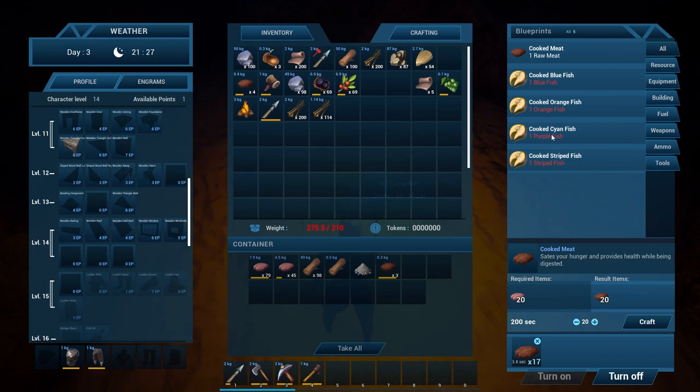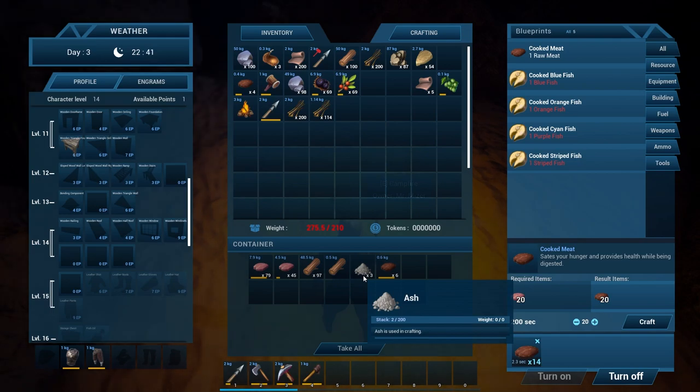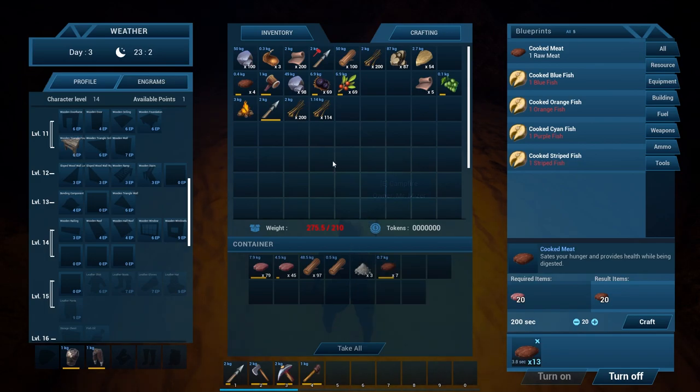So, after running around like crazy, I came back to my camp because it got dark and I was trying to cook some more meat because I've got 9 million meat from that ugliosaur that we fought earlier. And I noticed that down here on the bottom it says turn on, turn off. So I turned it on and it started generating ash. So I've literally been running around everywhere looking for this stuff. I literally have wasted a full day running around looking for this. And it was right here in front of me the whole time. So, yay!